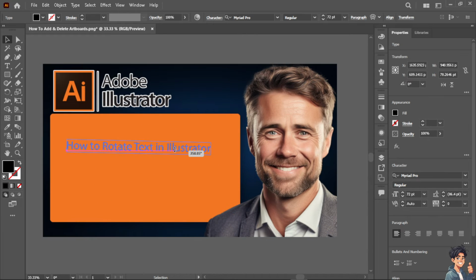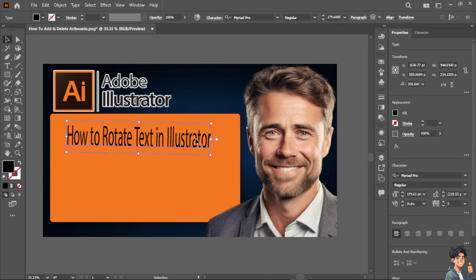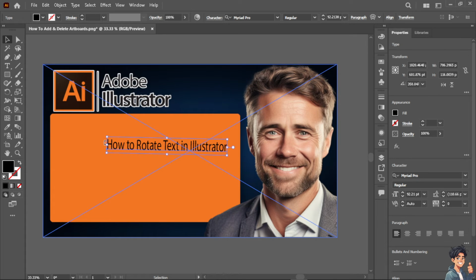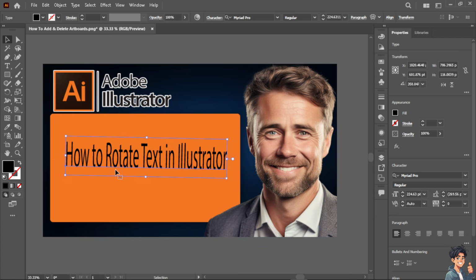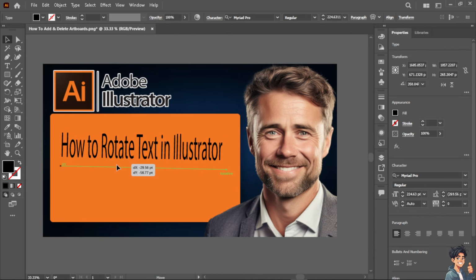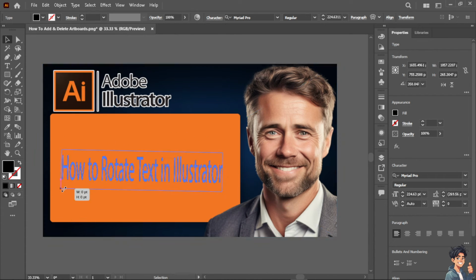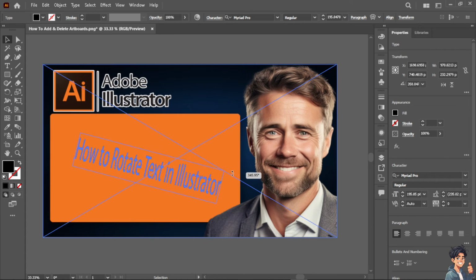It's a very easy process. All you have to do is press T. You have the anchor, which you can resize the text that you wanted. Make it smaller. And if you place the mouse on a different angle, it has a different option. Right here, you can move, rotate, and even resize. That's basically how you rotate your text here in Illustrator.